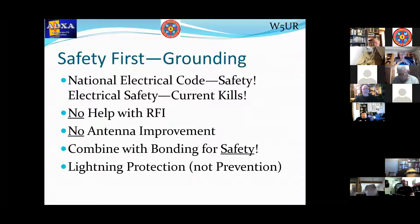The National Electrical Code is all about safety. With electricity, it's the current that kills us. You can have a high voltage applied to your body and not get electrocuted if the current is low. You can have a low voltage applied to your body, and if your body conducts enough — if there's enough moisture in your fingers — 20 milliamps or more is likely to kill you, a very small current. So we combine grounding and bonding — they're two different concepts for safety.